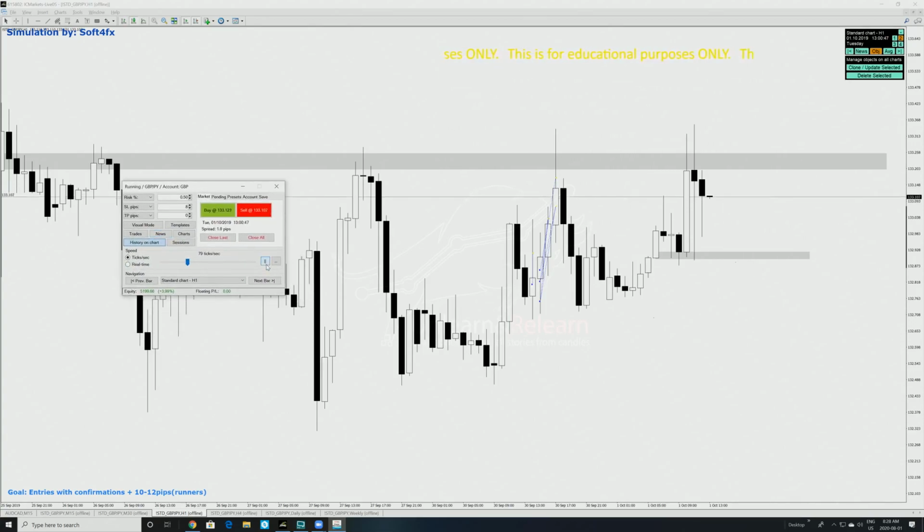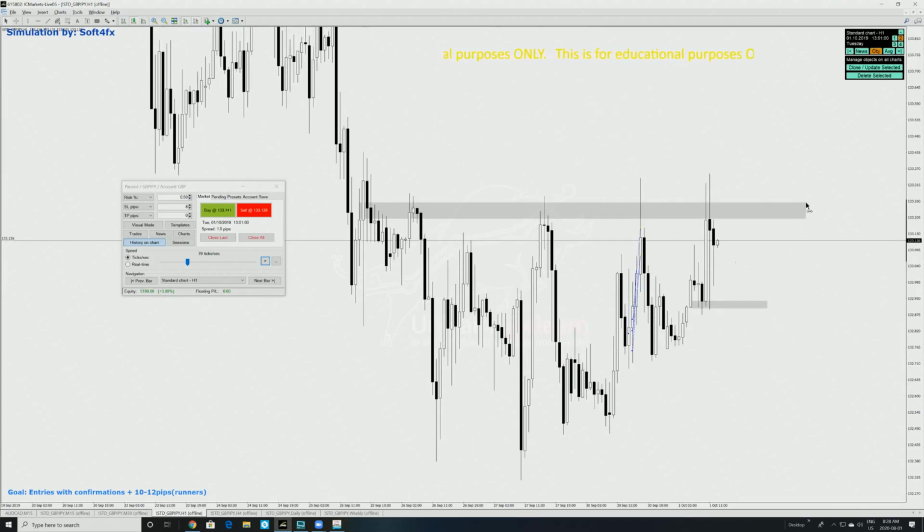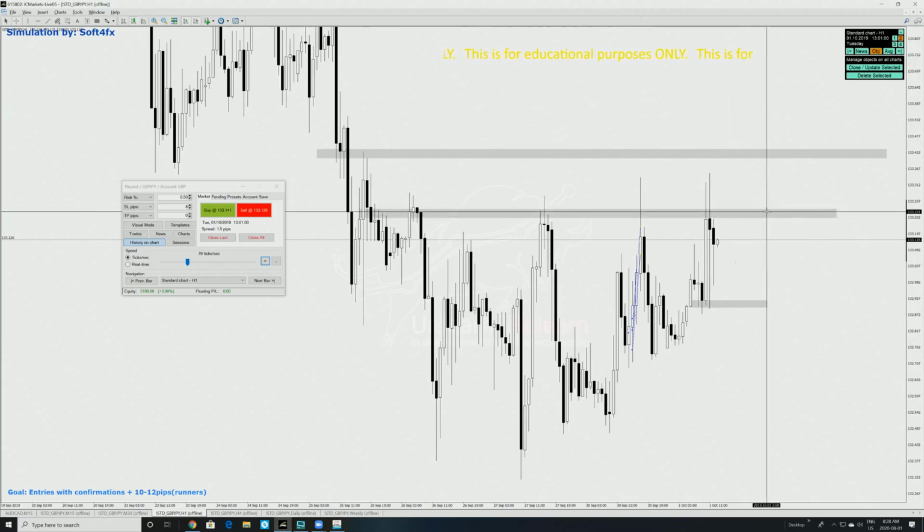Basically what we would want to see over here is price break resistance. Let me make this a little bit thinner, much nicer, because now I'm making this zone based on this area and this area because it falls into it. If price breaks resistance, we're coming up to this area right over here. If we get a break above 133,200, we can continue up towards 133,400.